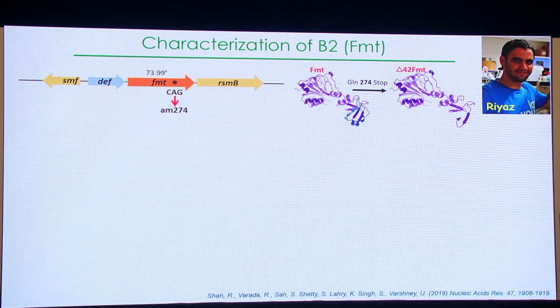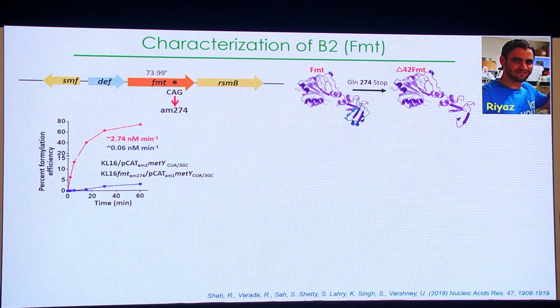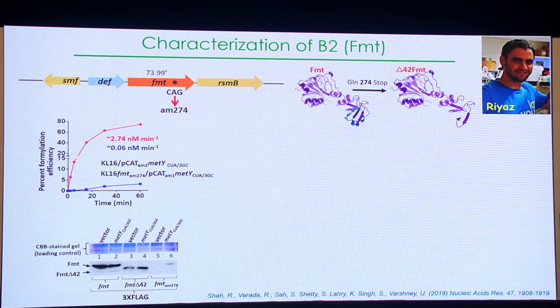Now, based on some of the work that has been done in Tom Rajbhandari lab, we predicted that this mutant would be completely dead, because even if you remove 20 amino acids from the C terminal, the enzyme loses its activity. So, when we checked the activity of this enzyme, there was about 2% activity of FMT in this delta 42 strain. Now one can argue that maybe this is the residual activity, and therefore we looked at whether it is coming from this kind of a strain or there is something else happening.